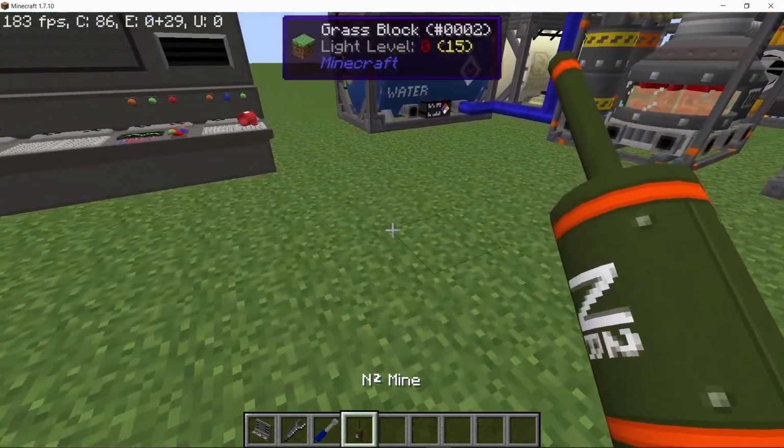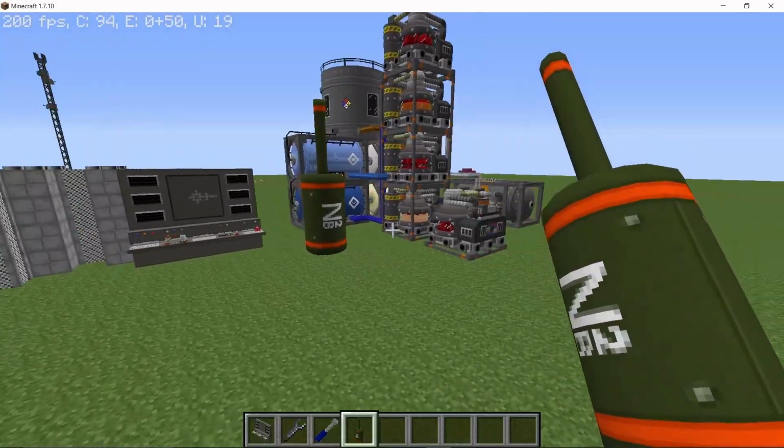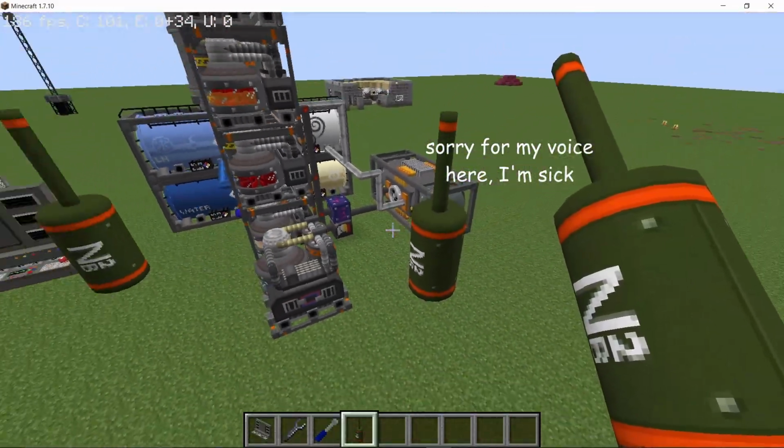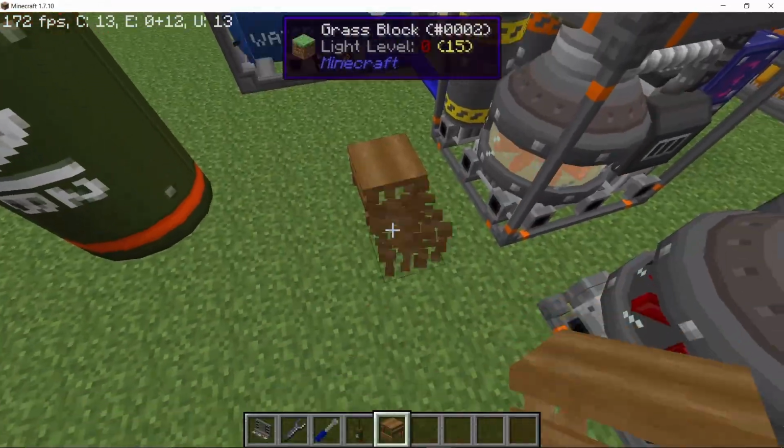And the N2 mine has been updated. How it looks has been updated, the textures. However, it functions the same way, so you will still need the large explosives to make it go boom. We are gonna do that at the end of the video.